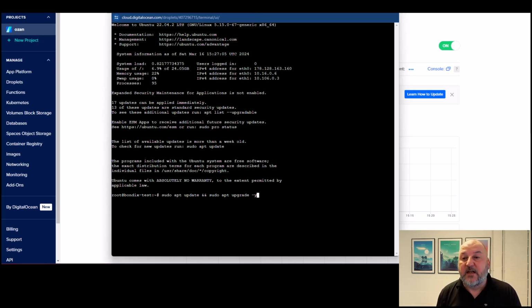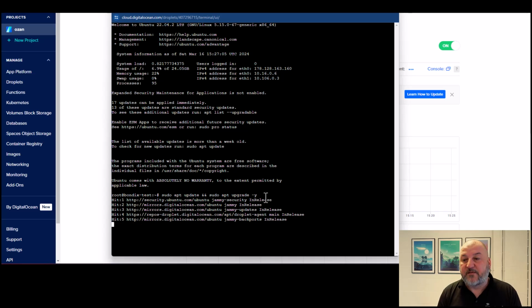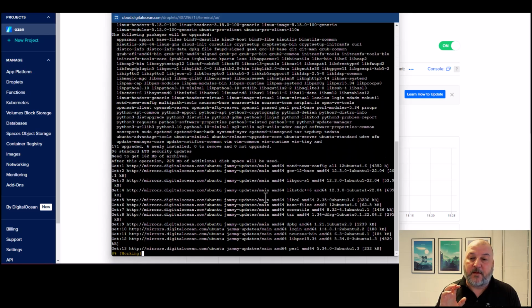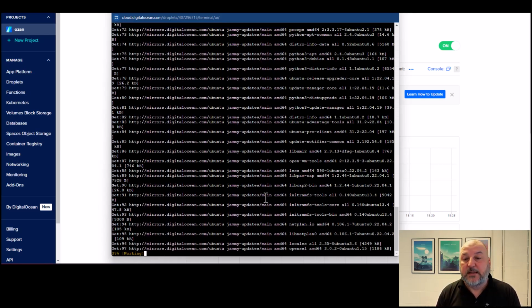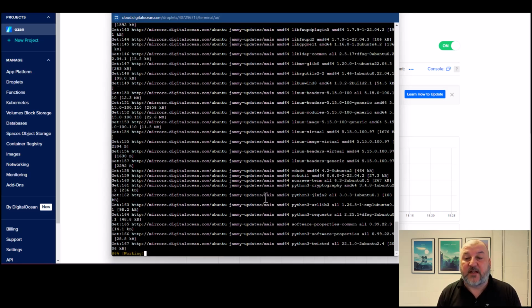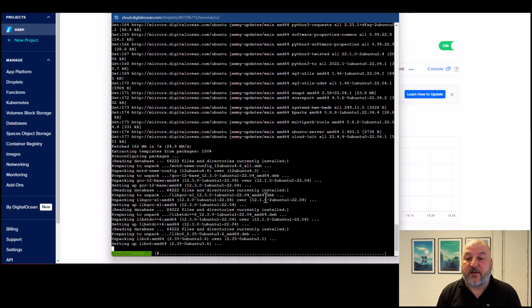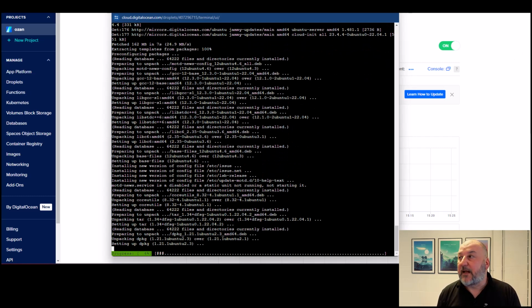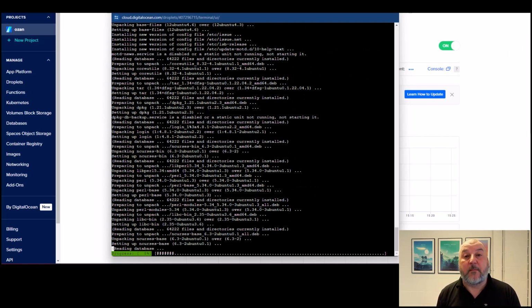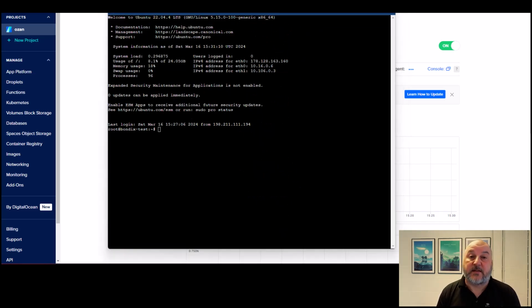In this particular case, as you can see here, there are 17 updates that need to be applied and 13 security updates. So when we do that, that'll go off. It'll update all its various items and then do the actual software upgrades as well. This can take a little while to complete if it's a server that's a little bit further out of date. What we'll do is we'll pause here and then we'll come back once it's complete. So once the server's updated, we recommend giving the server a reboot and then logging back in again. You can see that all the updates have been applied and there's nothing left to be applied on there.